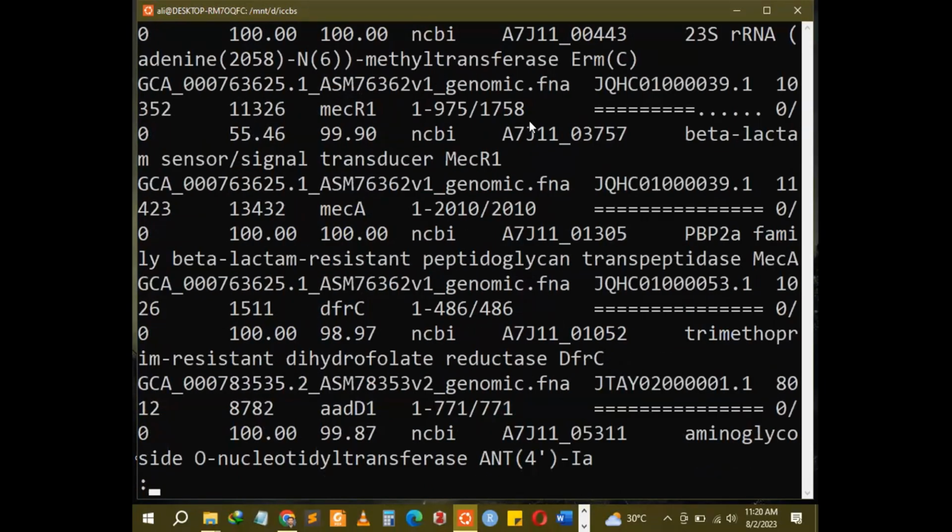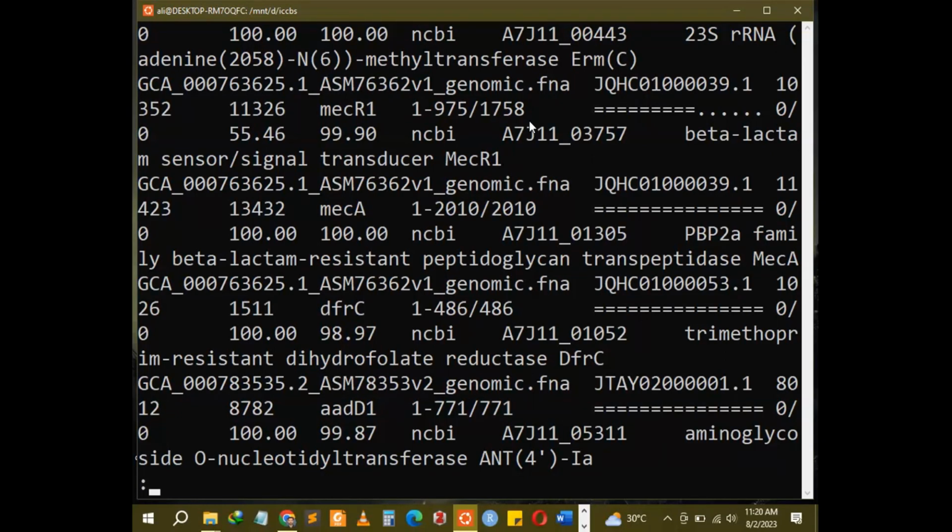Dot tab is basically a file type. I haven't discussed dot tab yet. Yes, tab is an extension. When you are dealing with files in bioinformatics, there are FASTQ files, FASTA files, GTF files, TXT files, and CSV files, and these extensions have meanings.